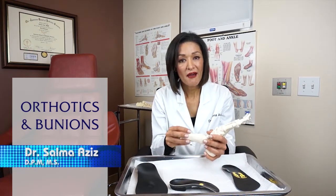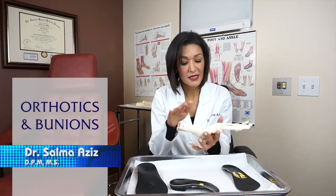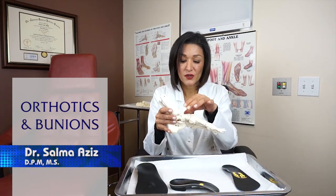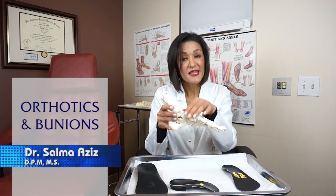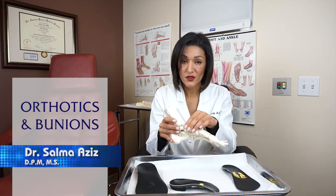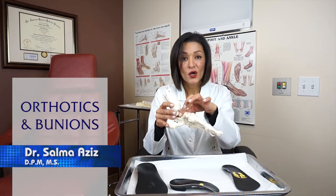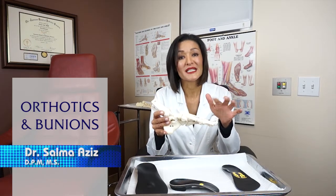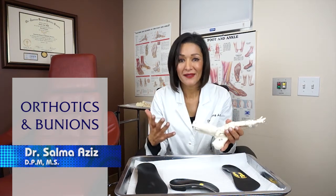The simplest way to think about this is this. We have mechanical imbalance in the most important part of the foot, which is the subtalar joint, the joint below the ankle joint. This is not functioning properly. As a result of malfunction of this particular joint right here, ultimately the big toe joint where the bunion deformity forms is affected, meaning there's an imbalance there.